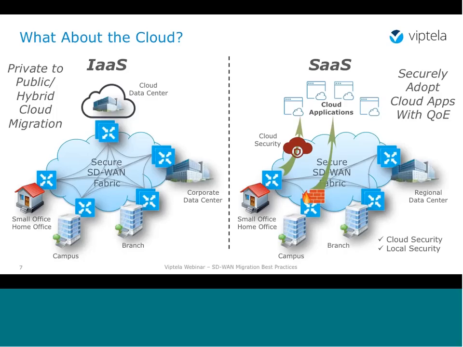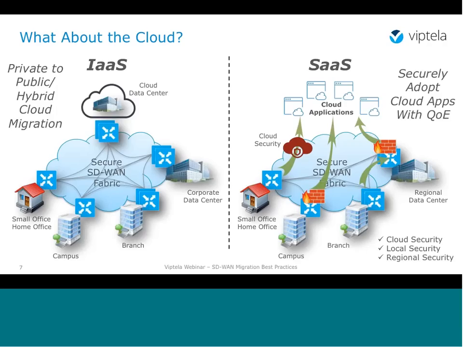The second option is that some of your locations, such as larger campuses, could have on-prem security elements such as firewalls, IDS, IPS devices that are provisioned there. Those are a very traditional way of looking at delivering secure cloud application access by just inspecting the traffic that is going to the cloud applications that reside on the internet before it's being allowed to exit your network. It's been subjected to the security enforcement point.